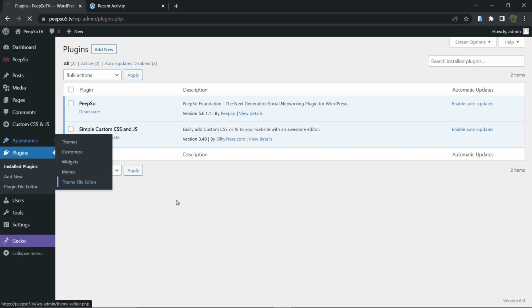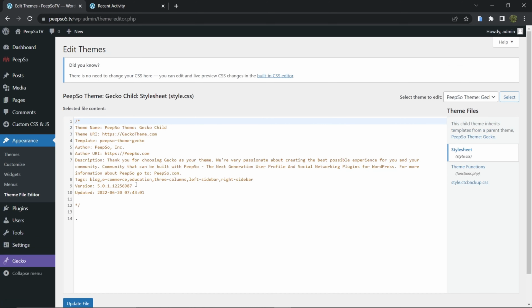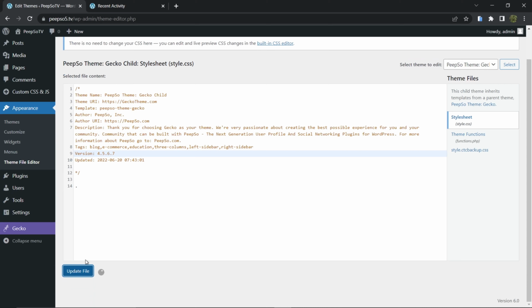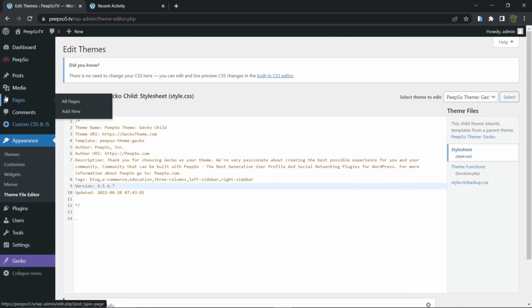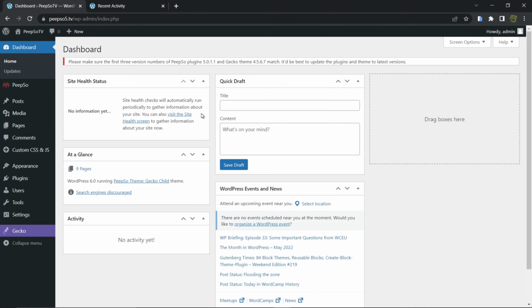So let me quickly create that mismatch by simply changing this version number to something silly. Update the file. Now I'm just creating this mismatch. This will happen when you update PeepSo and the Gecko theme. This kind of message will show up saying that PeepSo plugins and Gecko theme are not of the same version.